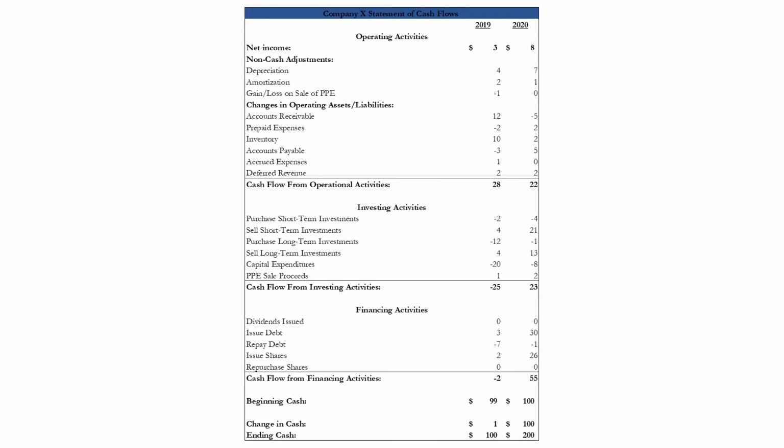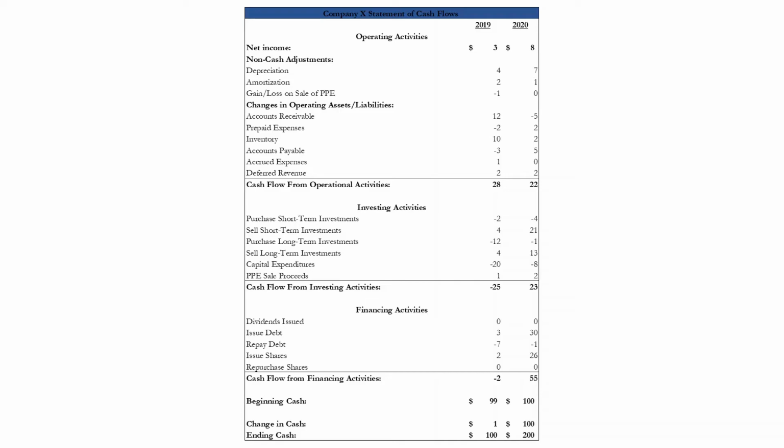So to start, we have our net income that was previously shown on our income statement, right? Because these are our operating activities. So this is everything that's core to the business, and obviously net income is all the operations of the business. So obviously that's very, very core to what they do. We then have depreciation and amortization, which we add back. This is the biggest thing that I want you to get from this statement.